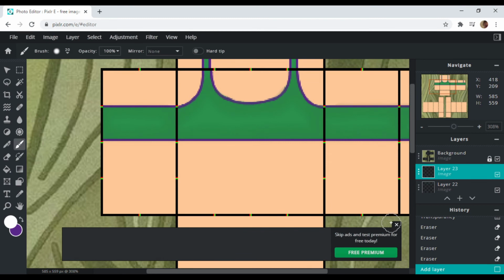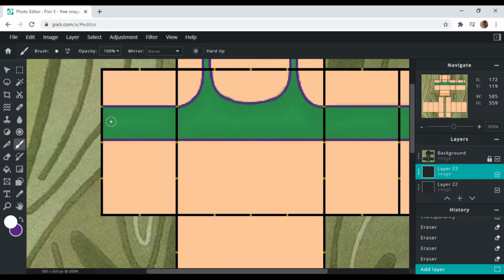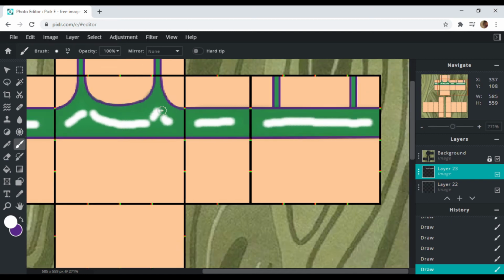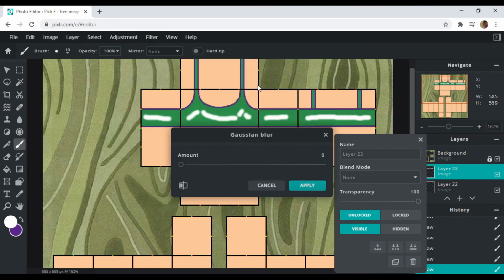Once you're done with the dark shading, add some highlights. I add highlights by just choosing a white color and highlighting anywhere that I want to be a bit lighter. As you can see, I'm doing that right now. The standard places that I usually highlight are in the middle of the outline, but I go to filter and then put Gaussian blur on, and then I adjust the transparency.